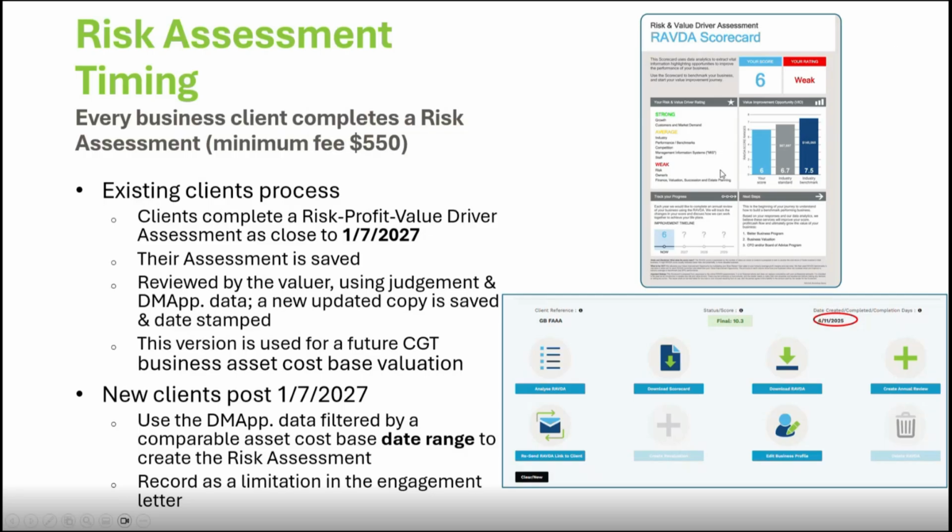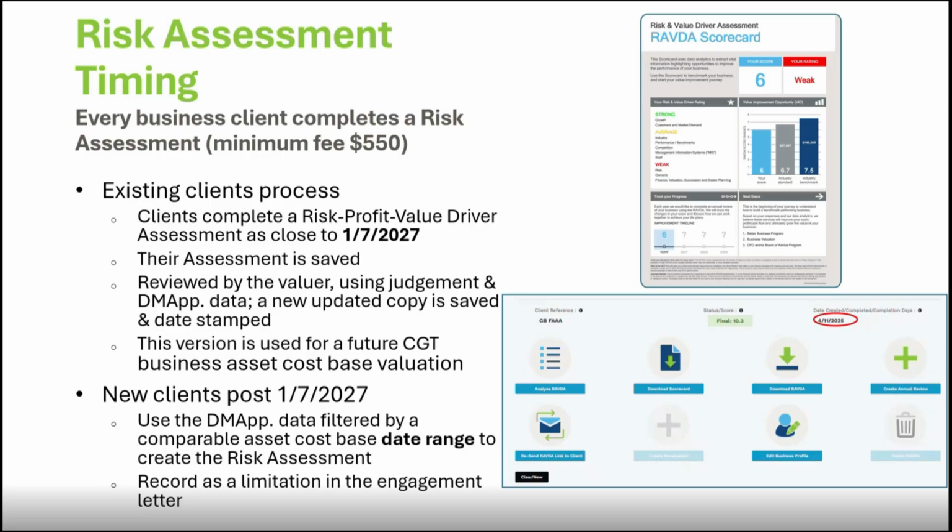And on your screen, you can see the risk scorecard and the capability to date stamp that risk assessment. And that's one of the key insights that are not publicly discussed around the process. And that reduces significant risks for your valuation by having a risk assessment completed as close to the asset cost base date of the 1st of the 7th, 2027.